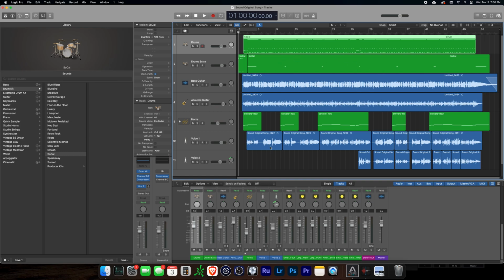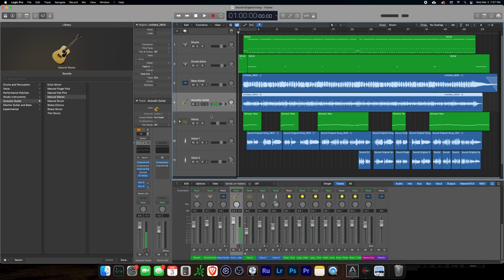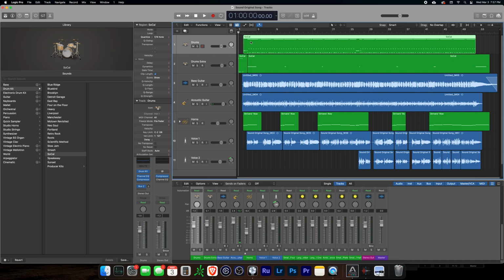There's a lot of things to this software application, and I couldn't possibly explain all of these buttons and faders and knobs and lights. But I can show you some of the basic parts that make up this song and how it all works together. So let's take a look first at these bars.